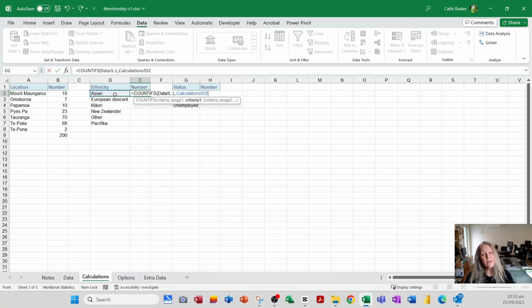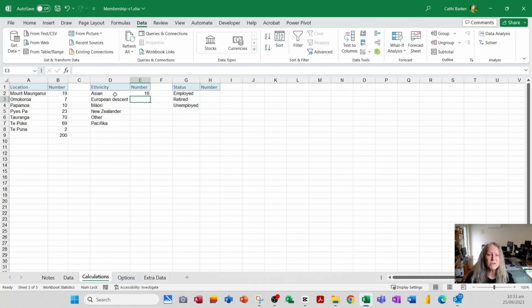So it's going to look at data column L and count the ones that match the calculation sheet in the cell D2. So the number of Asian members I have is 16. If I click on the 16, double click to fill it down, then go to the foot of that column and go Alt equals, it's a total of 189 members.